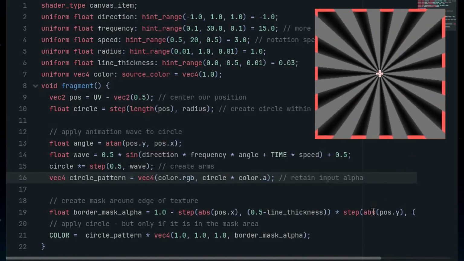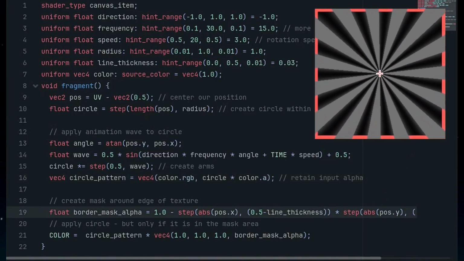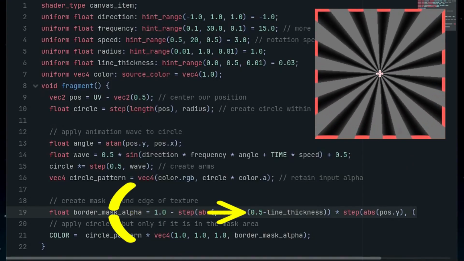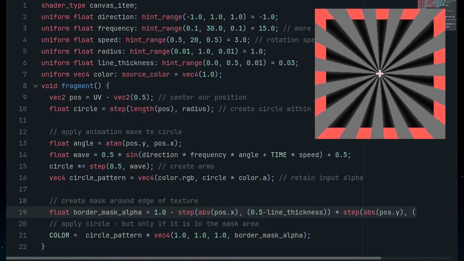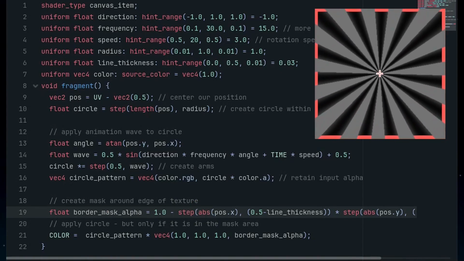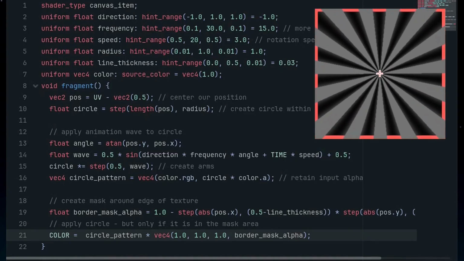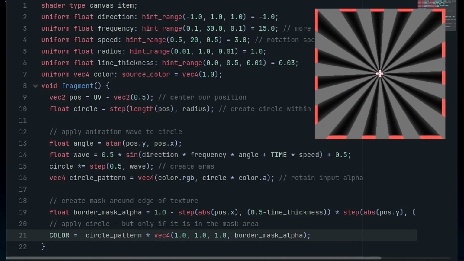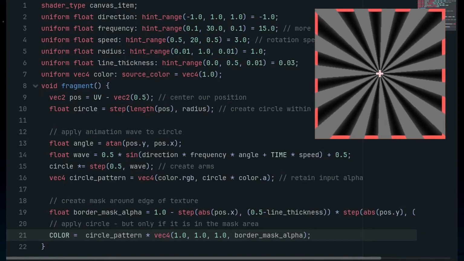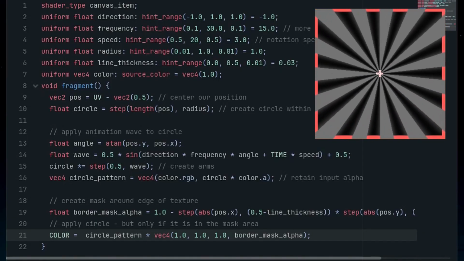Our animated border is going to hug the inside of the texture edges, so what we want to do is create a mask. The mask will check if a pixel is near the edge of a texture, specifically if it's within our desired line thickness uniform. To bring it all together, we combine the circle with the mask. We can multiply the rotating pattern we stored above with this border mask, acting as the new transparency channel. If the pixel is too close to the center, the mask should erase it out, keeping only the pixels that sit close enough to the border.